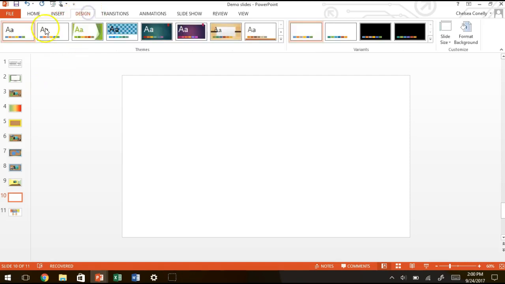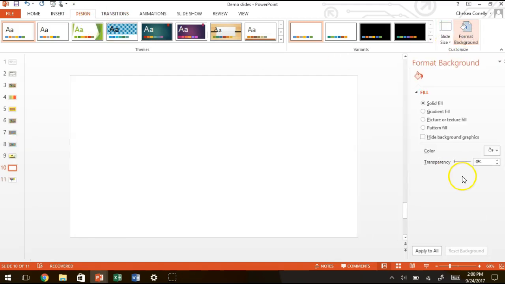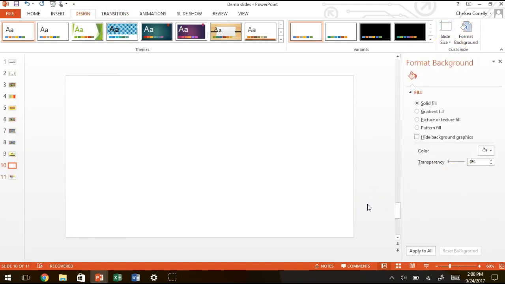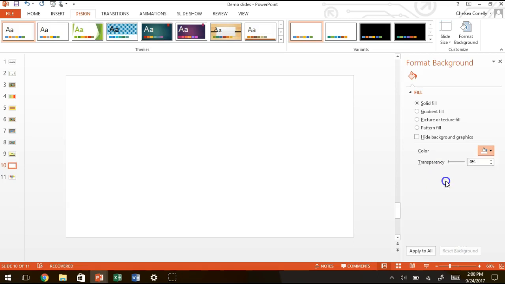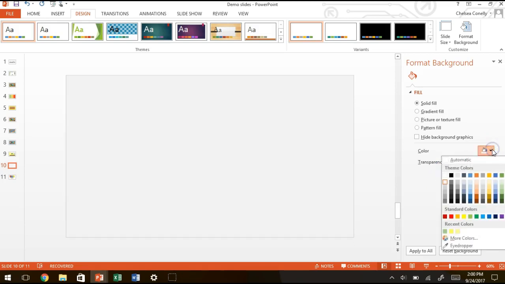So if we go to our design tab up here at the top, and set up a background, the ceiling will be basically anywhere there is not already something covering it. So that'll be the background. We're just going to solid fill with something that's not full white because usually our ceilings have a little bit more visibility to them. So I'm going to set mine to maybe a light gray.